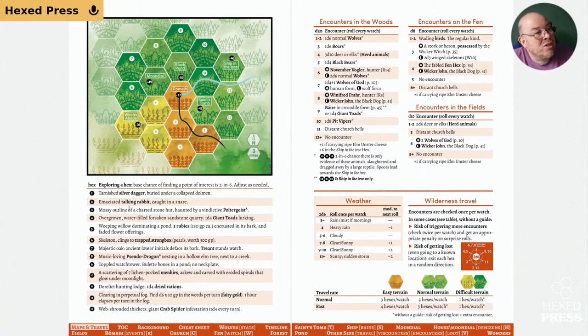And like we talked about, there's a talking rabbit caught in a snare, the silver dagger, a weeping willow, a skeleton that clings to a trapped strongbox with some pretty valuable pearls in there. We have a majestic oak with some initials scratched in it, and there's a treant there. There's a pseudo-dragon. What's the A? We have a little note there. Not sure what the A means, but maybe it shows up somewhere. And some other stuff. That's cool.